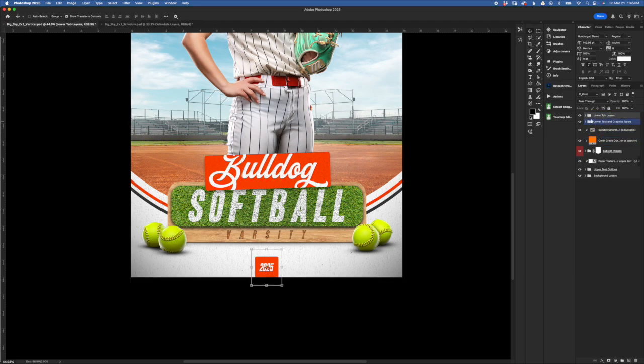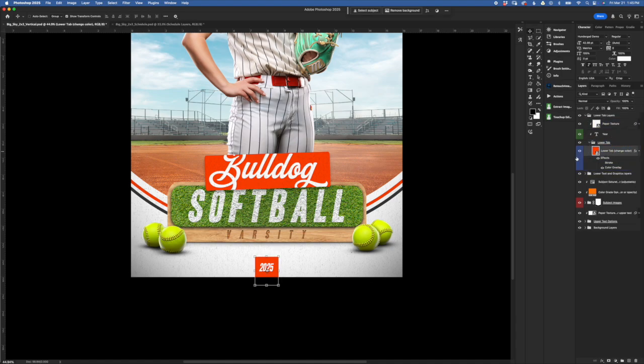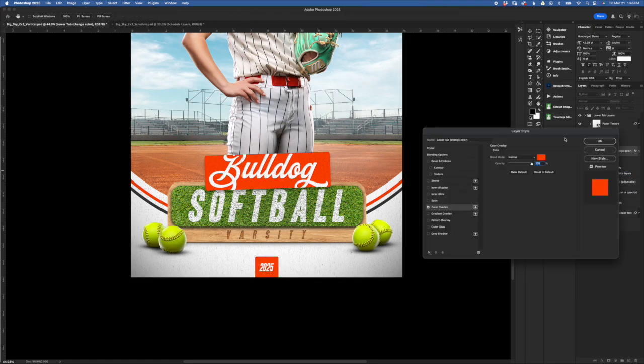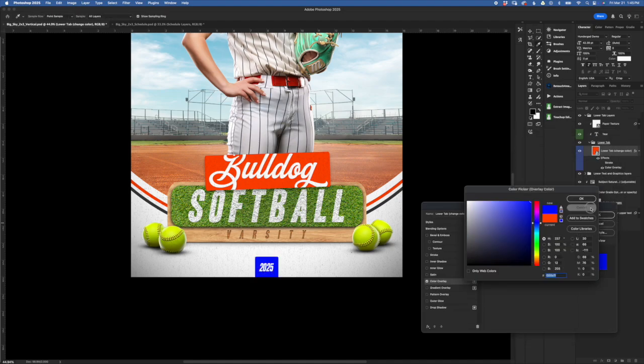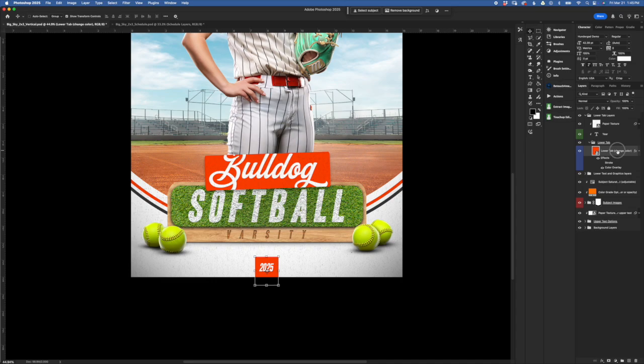We're almost done. Let's look at the lower tab layers, this very top folder. We'll open it up, excuse me. There's not a whole lot there. We've got our shape layer, which again can be changed, moved around. You can change the size, you can do anything you want there. But to change the color, again, you just double click on the color overlay here, click on this box, change your color, very simple.